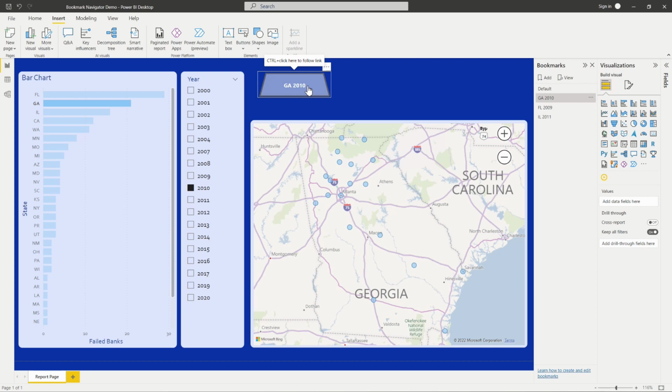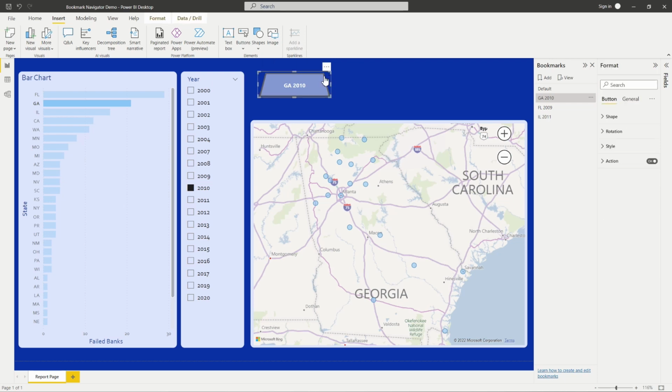Now, if you are just having one bookmark, this is fine. This is easy. You can get it all set up very fast. However, if you have a lot of bookmarks, I don't want to have to do this individually every single time, which is why the update that came out last year has been so incredibly helpful and time-saving, because now I can adjust all of those buttons at the same time. It will auto-adjust to include any new buttons that I want. If I don't want it to include any new bookmarks that I've taken, I can set them into groups. So let's go ahead, let's delete this single button here and then set in the Bookmark Navigator to get all of them at the same time.